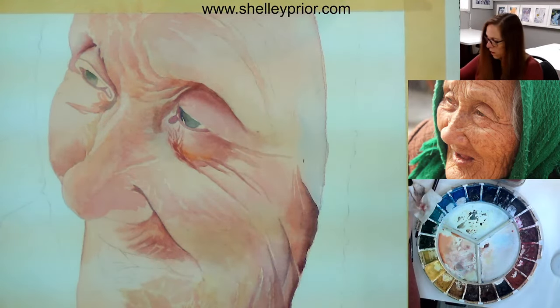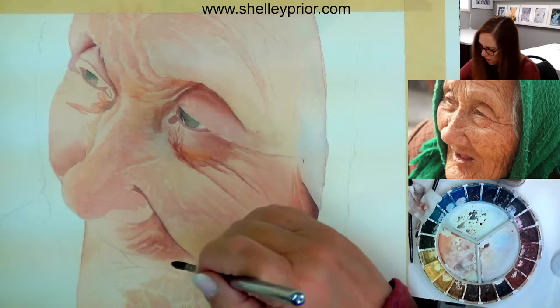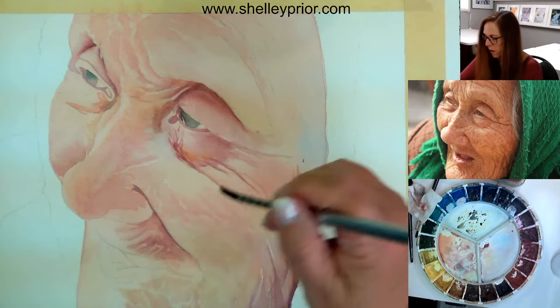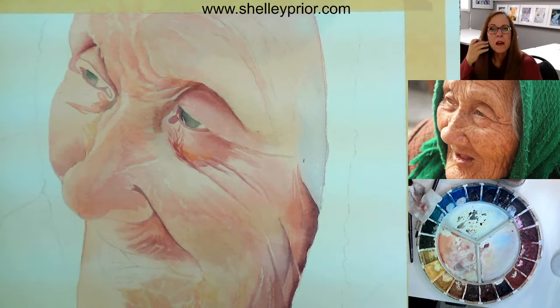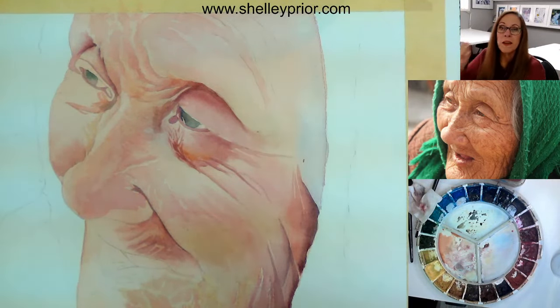But in any case, I can almost promise that most of your issues with painting older skin, or wrinkles or creases and things like that, stem from painting them in like lines.